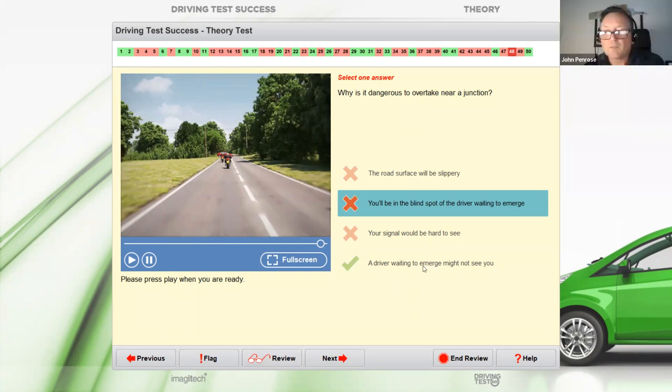And they use the word emerge. Now, I think that's probably thrown you a bit there, because of the way they've worded that, a driver waiting to come out. Just remember, if you want to write down for me, the word emerge means come out. Emerge equals come out of a junction. And that'll help you remember what it means, my mate. Okay, is that all right?